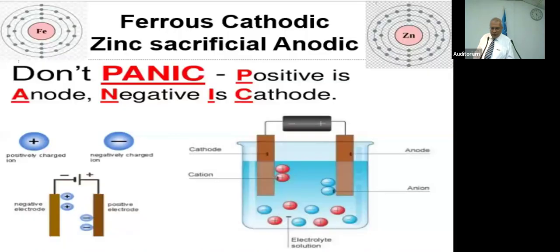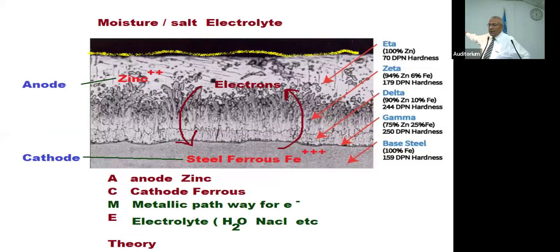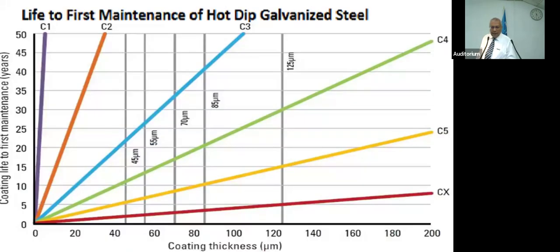Fully connected. If you look at this, that's the ferrous. That's your zinc. So there's nothing to connect now. It's all connected. So if you have that electrolyte taking effect, you will get the sacrifice of the zinc. So that is why for the C4 category, they tell you for zinc, you have to apply a duplex coating of 240 microns. So if you have a misconception that after galvanizing it can withstand the seaside, that's a misconception. Because ISO is telling, and not only ISO, the galvanizing association in the magazines is also telling it.